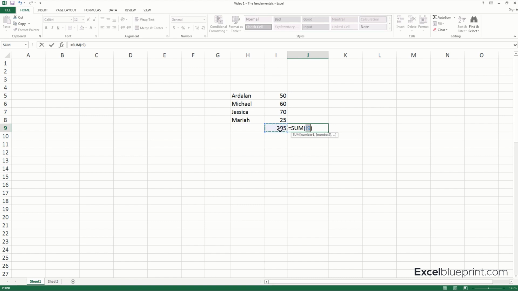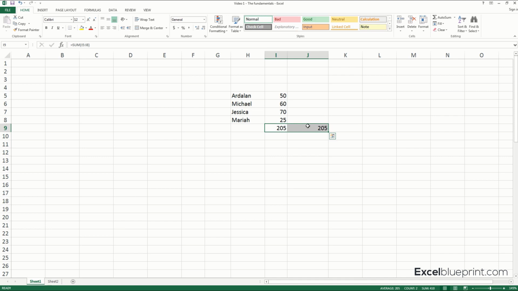Sometimes it does a good job, as you saw, and sometimes it's not what you want. So if you want to adjust what it suggested, you simply need to re-highlight the range that you're interested in. So I want these 4 numbers summed, so instead of hitting enter, I re-highlight what I'm interested in and then hit enter. And I get the same exact result, which is 205.